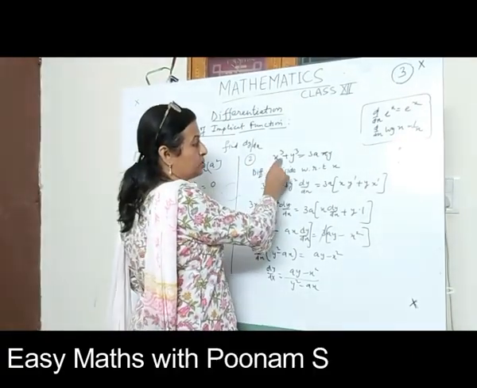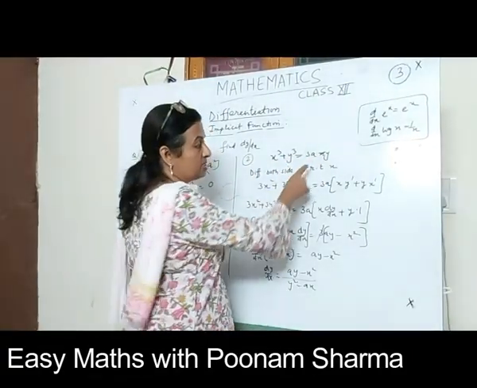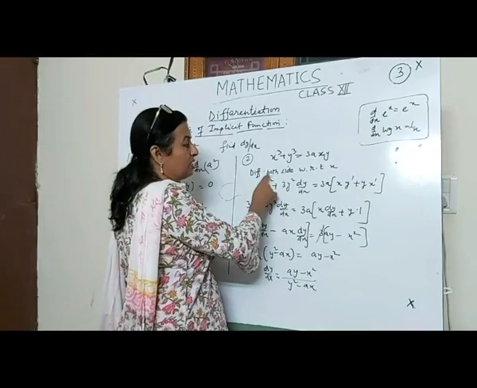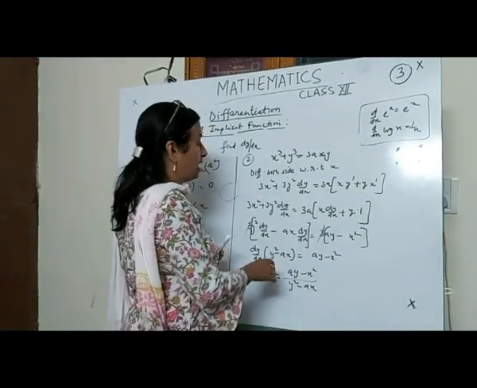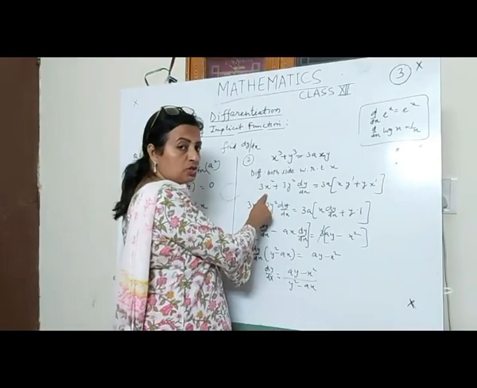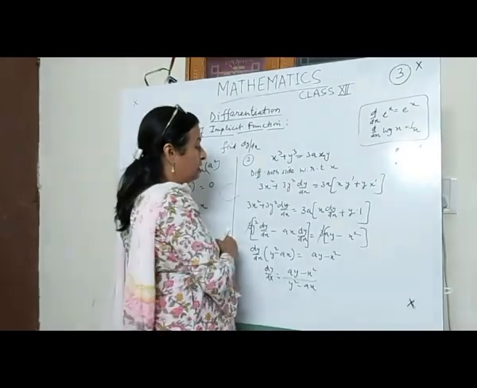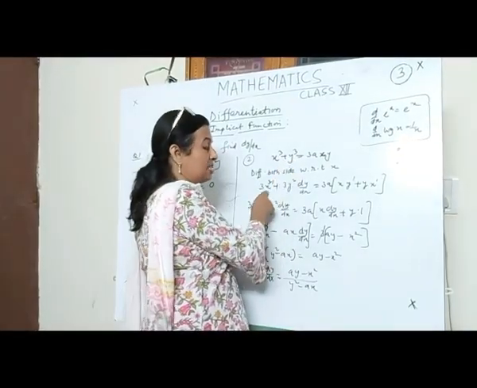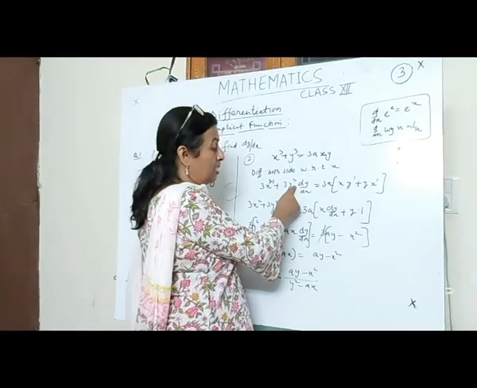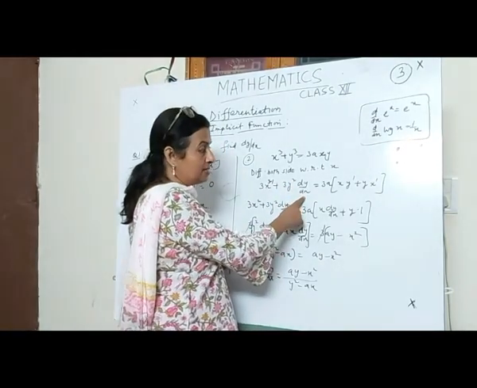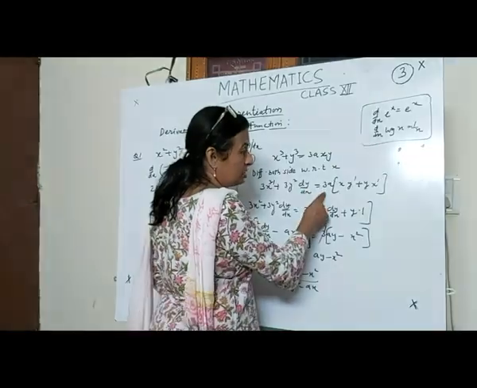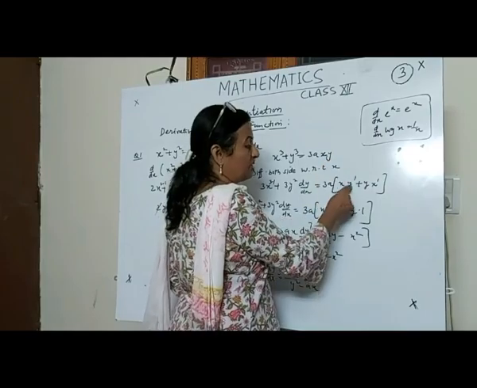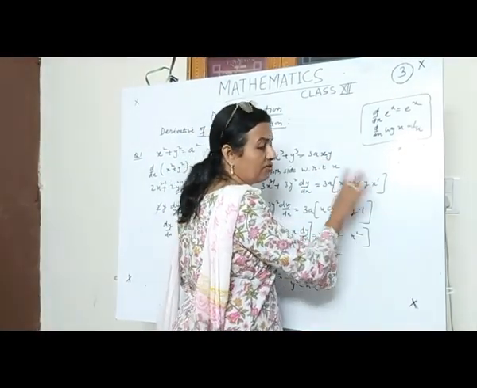The second question is x cube plus y cube is 3axy. Now differentiating both sides with respect to x. That means x cube gives 3x square. Using the formula of x^n, you can write it as 3x^(3-1) also. Then y cube is the same as this, so it will be 3y square. Because it is y, you will write dy upon dx. 3a is a constant. For x into y, you have to use product rule: x into differential of y plus y into differential of x.